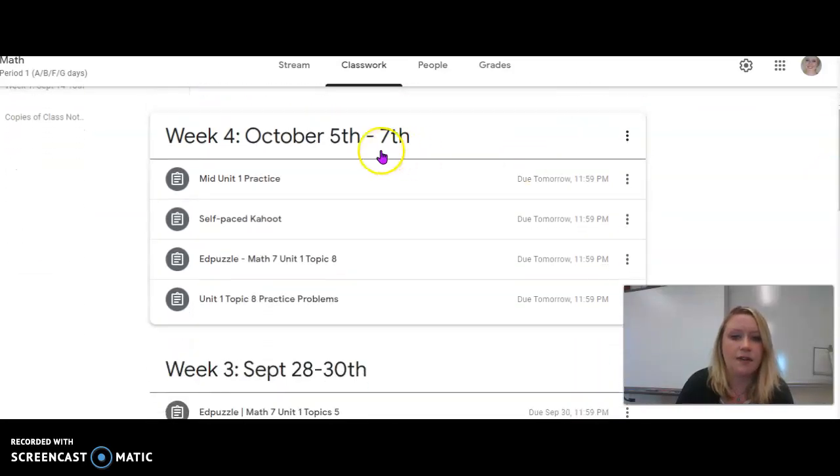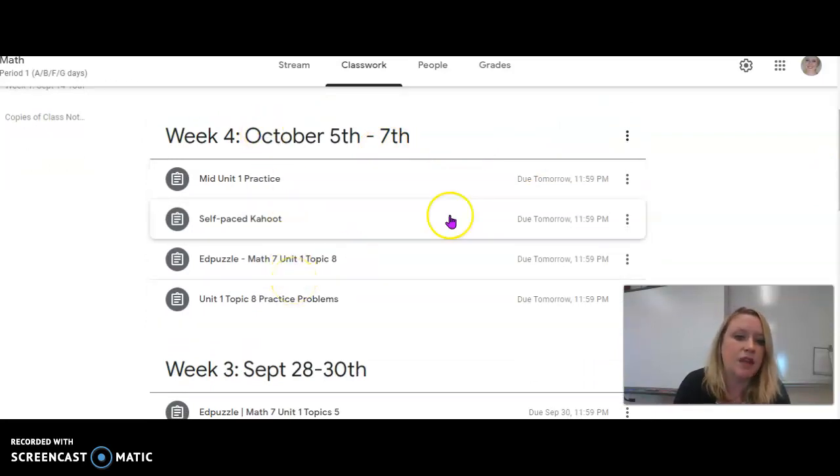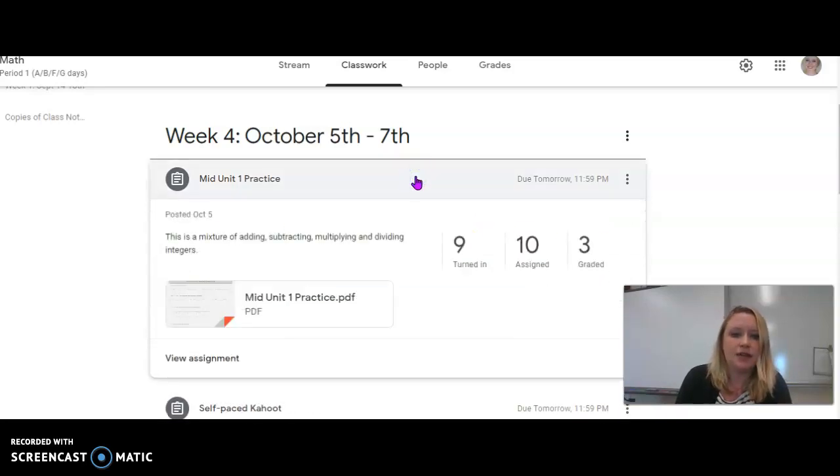Now, week 4, the 5th to the 7th, it's the 6th when I'm making this video, so this is the current week that we're in. The due dates are listed for your child to see. It should say October 7th by the end of the night. I just put it by the end of the night, so I don't expect students to be up that late working on schoolwork, but to keep it simple, at any point on a Wednesday, they can hand it in and be done.